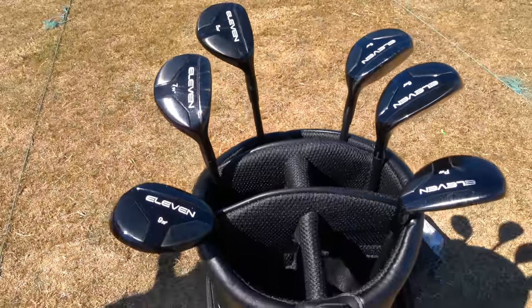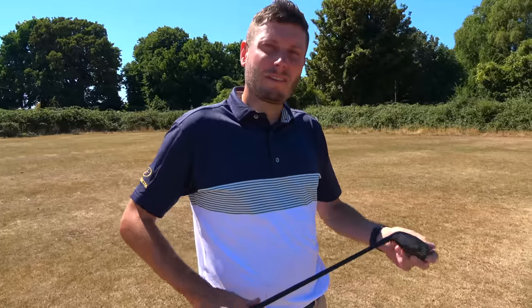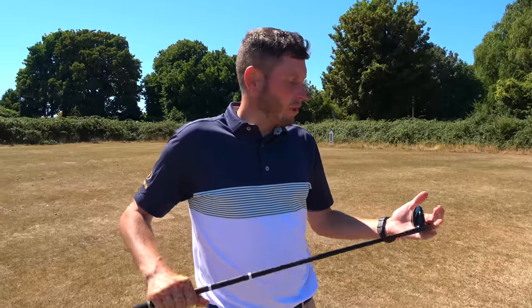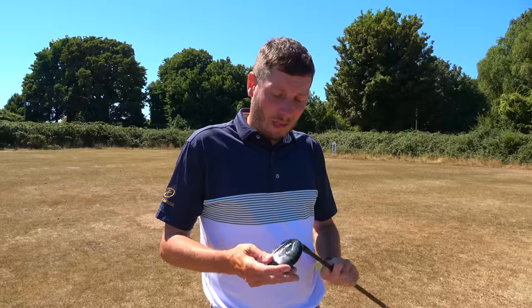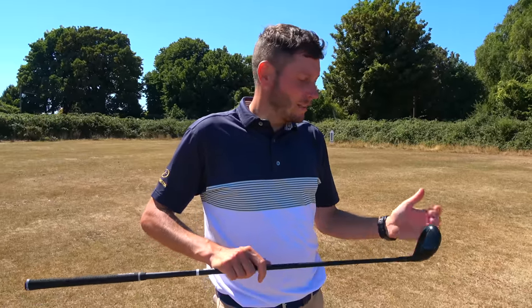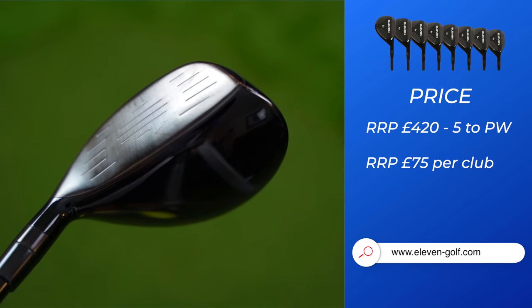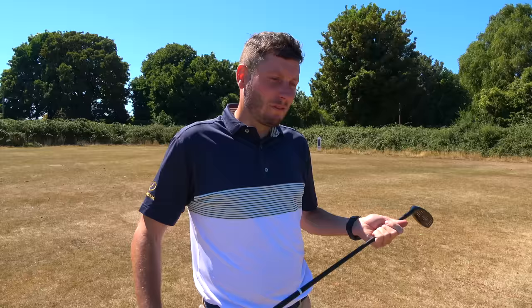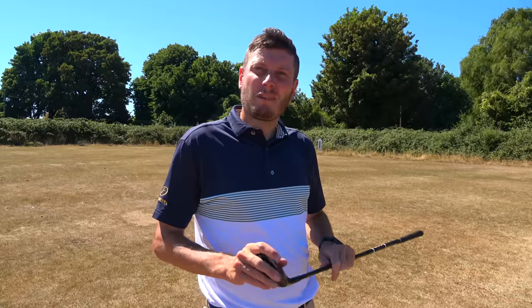There they are in full display. Give me your first impressions of these clubs then, Bernie. I'm going to start off with a negative, mainly because I'm not a hybrid player. I love hitting long irons. I carry two irons and I've got a set of blades, so the actual look of a hybrid in my hands — I've not had much success with them personally. When I've dabbled with a hybrid, it's been in my bag for merely a couple of rounds and it's gone. First impressions is a no for me.